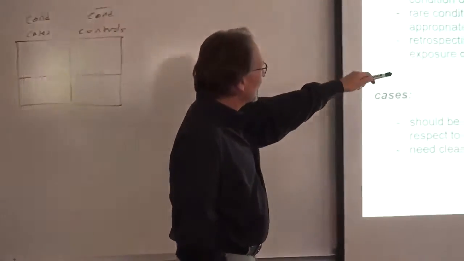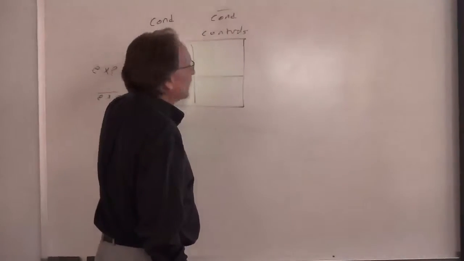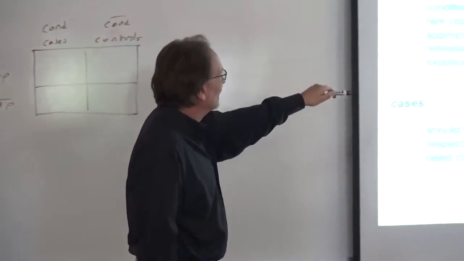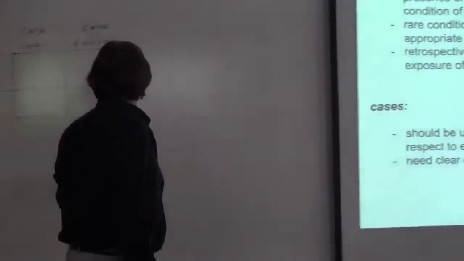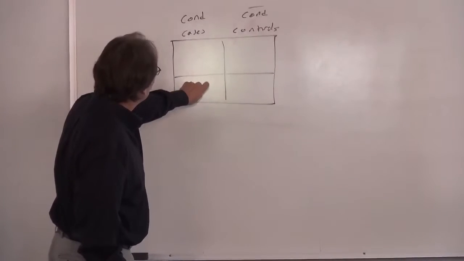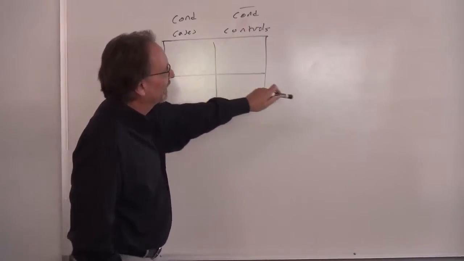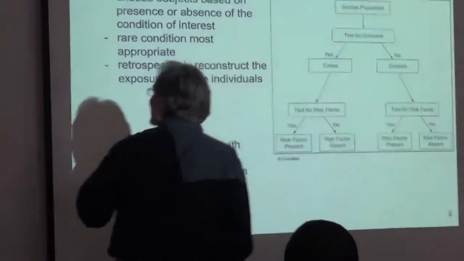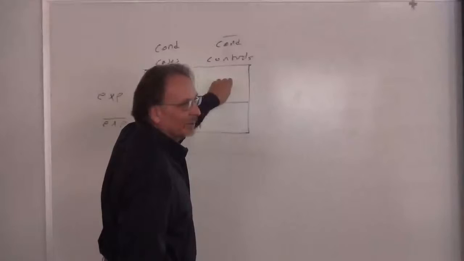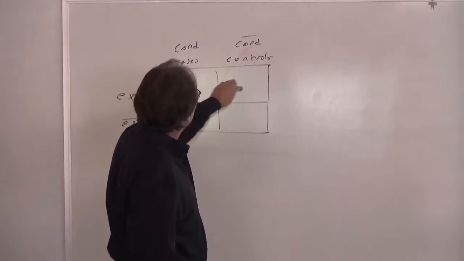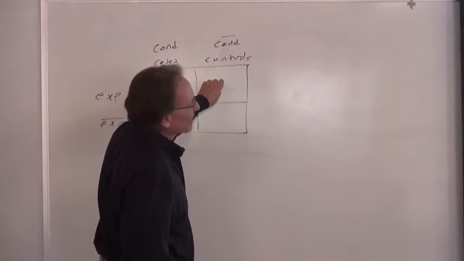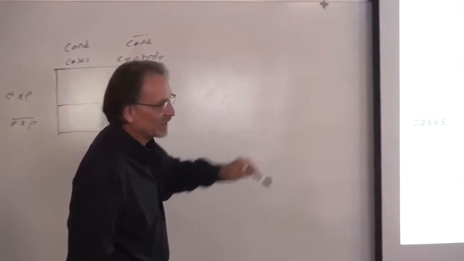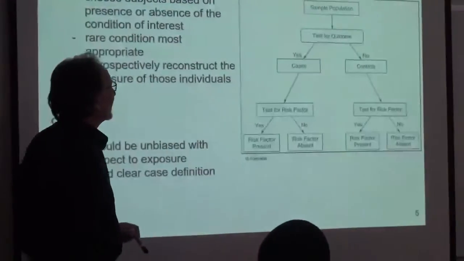If they were cases and the risk factor was present, that's right here. This is cases with the exposure. If they are cases with risk factor absent, that means that they are cases with no exposure. Then over into the second branch here, if they are controls with the risk factor present, that's right here. Risk factor, exposure, and they're controls. They don't have the condition. And then the one remaining is controls who weren't exposed, which is the last. Risk factor absent and they're in the control group.